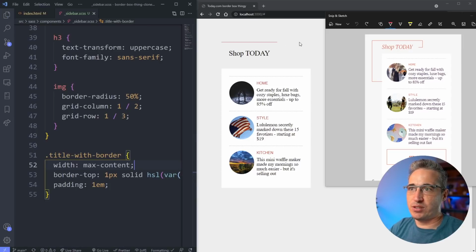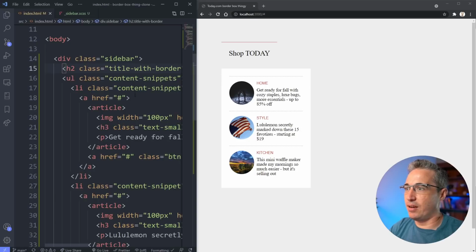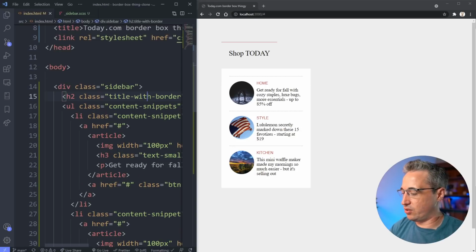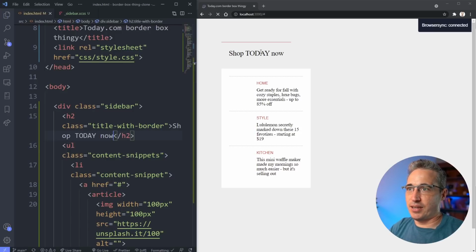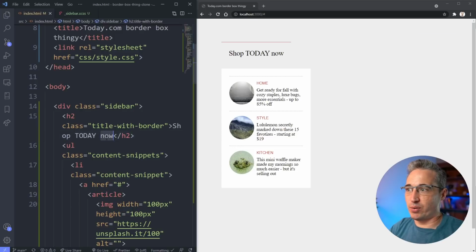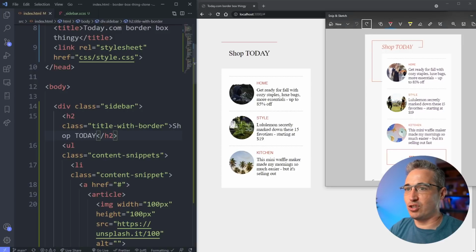See how it was going the full length here. Let's just turn that off. It was going the full length because it's a block level element. But a nice thing you can do is this max content, which will limit the width to the content itself. So if I come here and this is a shorter title, let's just turn word wrap on. But if I did shop today now, instead, you'll see that it's growing or shrinking with the text. So that's always nice when it's not locked-in units or anything like that. So the text can change and other things can change along with it.